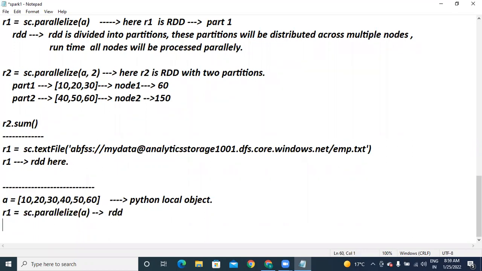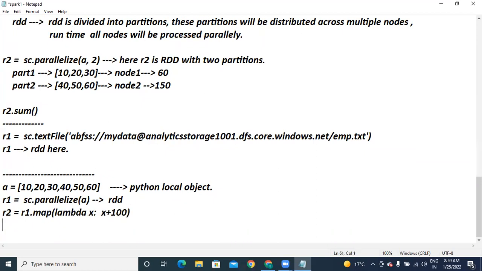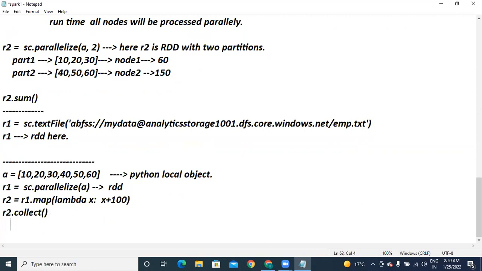I want to perform some transformation. R2 is equal to R1.map of something. Forget about the syntax. Simply I'm giving lambda x: x plus 100. That means for each element I want to add 100. Now if I say R2.collect, here collect is an action. When you perform an action, your data flow will be executed.